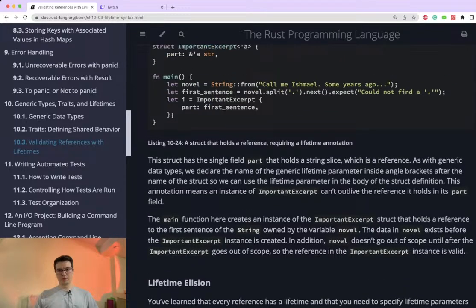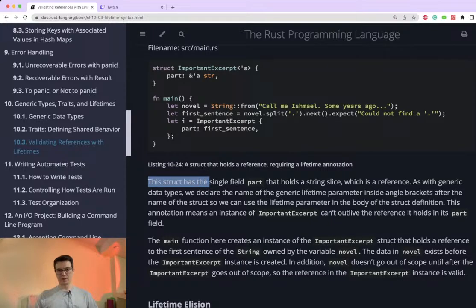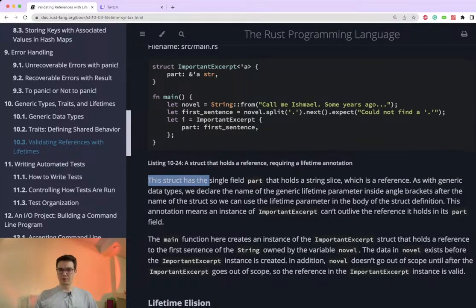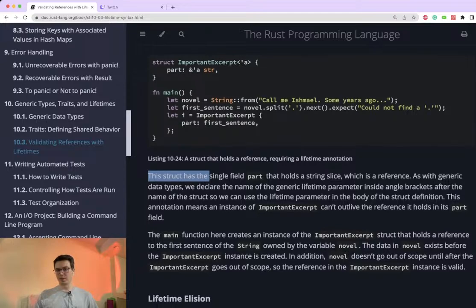So this struct has the single field part that holds a string slice, which is a reference. As with generic data types, we declare the name of the generic lifetime parameter inside angle brackets after the name of the struct, so we can use the lifetime parameter in the body of the struct definition. This annotation means an instance of ImportantExcerpt can't outlive the reference it holds in its part field.